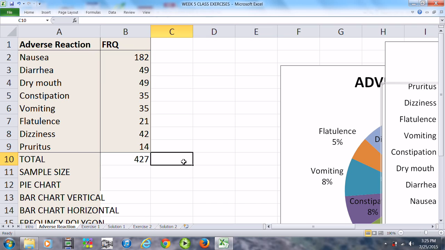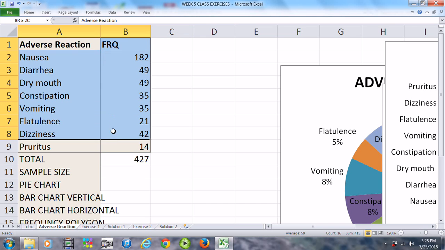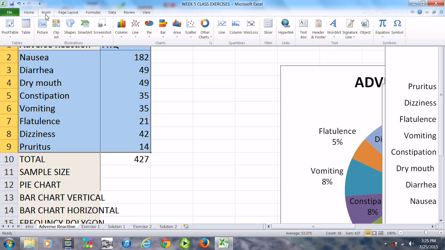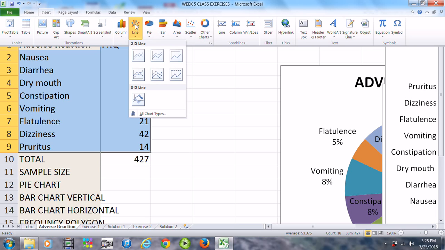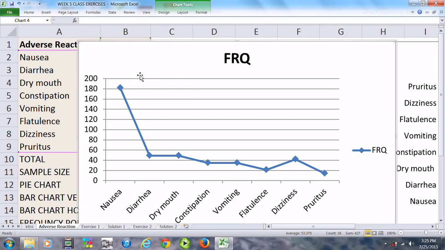So I will again click out, click in, highlight the entire chart, sans total row, and then go to insert. This time we do a line graph. So the frequency polygon is constructed using a line chart in Excel. And if you want your points to show, go ahead and click on this icon here that shows the points connected by lines. And there it is. And see how we have that high frequency, low frequency, and it follows that pattern that I showed you earlier on our horizontal bar chart.